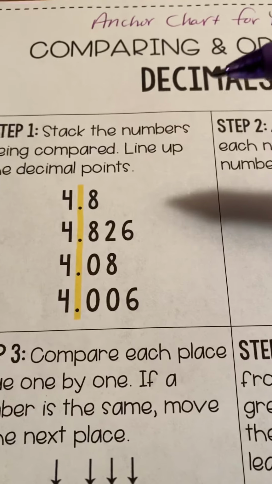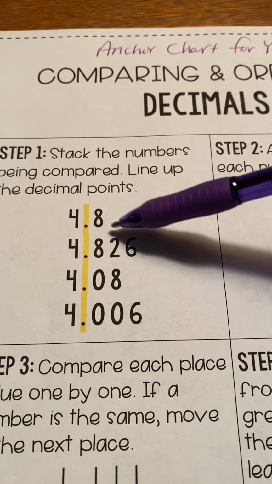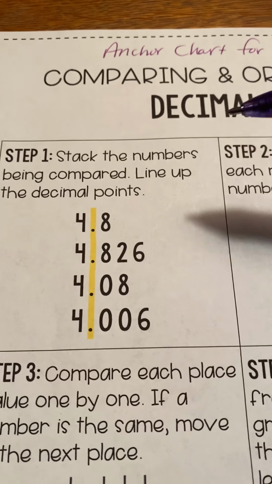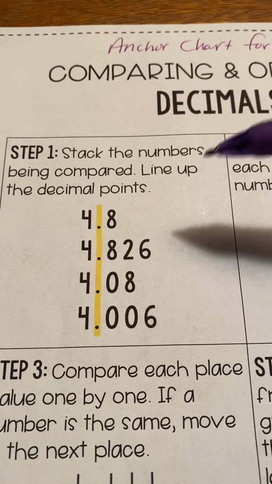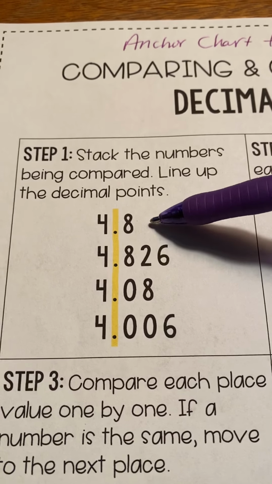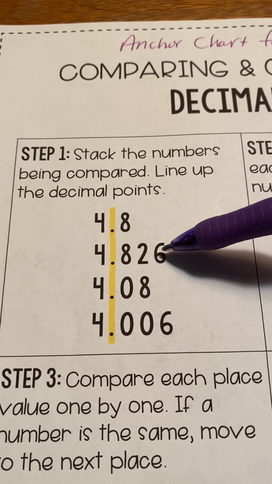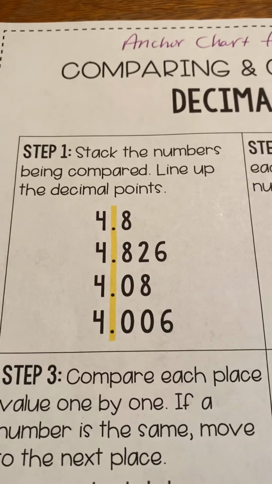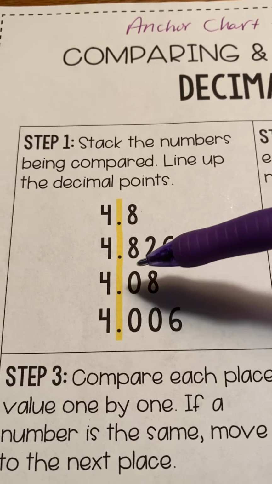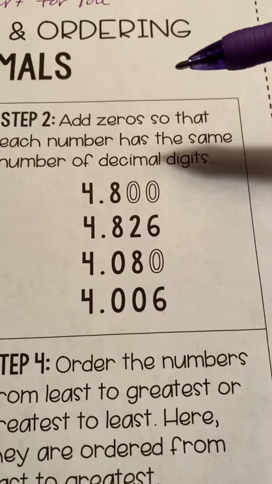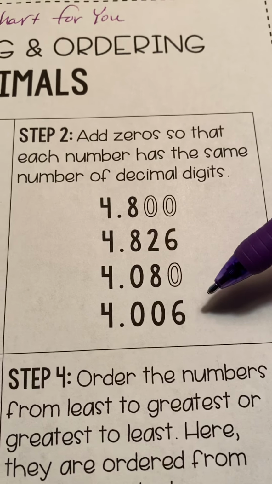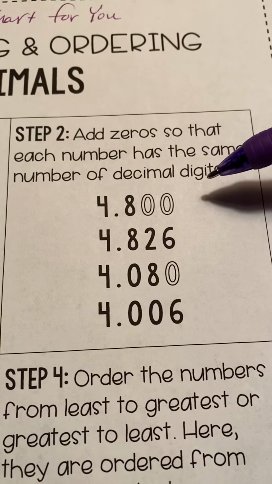Now, the one thing we haven't talked about yet is, do you notice how some of these numbers don't have as many digits as some of the other ones do, right? So that's where step 2 becomes really, really important, because I think this got some of you when you were working on IXLs for today. You were comparing numbers that had different numbers of digits in them, and you weren't quite sure what to do. So after you stack them up and line up their place values along the decimal point, here's what step 2 says to do. If your numbers are not even as far as the number of digits that they have, throw zeros in there.